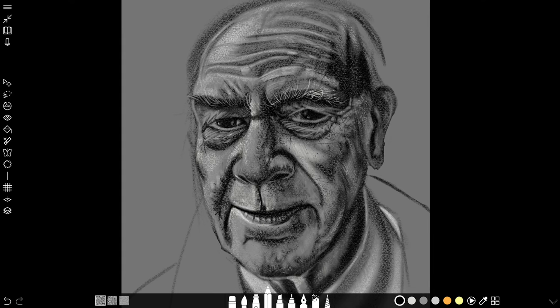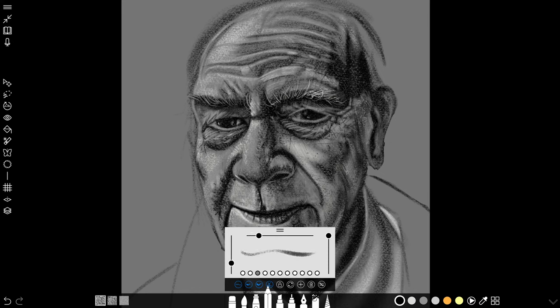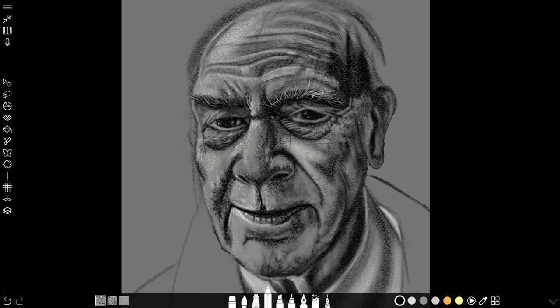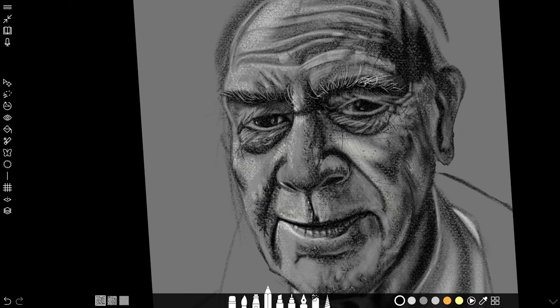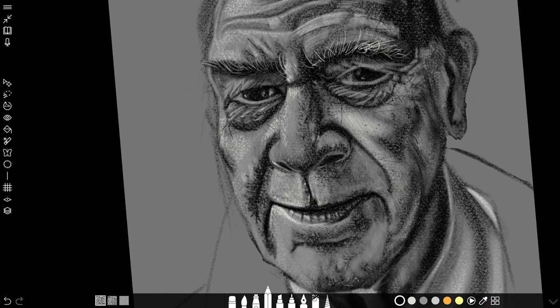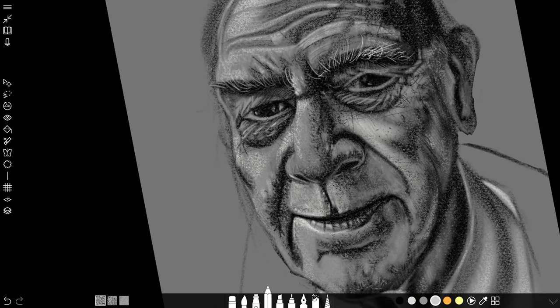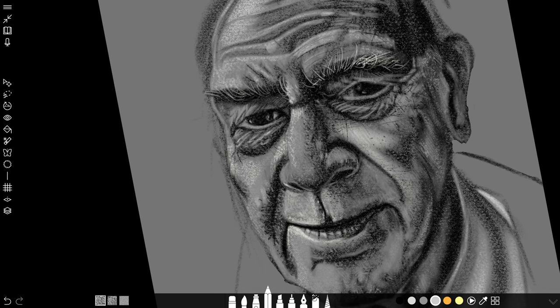All right, so I'm taking a quick glance back at the source material here, and I don't see any eyelashes. So I'm not going to take any time to draw those. I do see a few... let's make this a little bigger. I do see a few kind of interrupter shadows that run through there, and a few here as well. So let's throw those in, and then throw in some more highlights along with it.